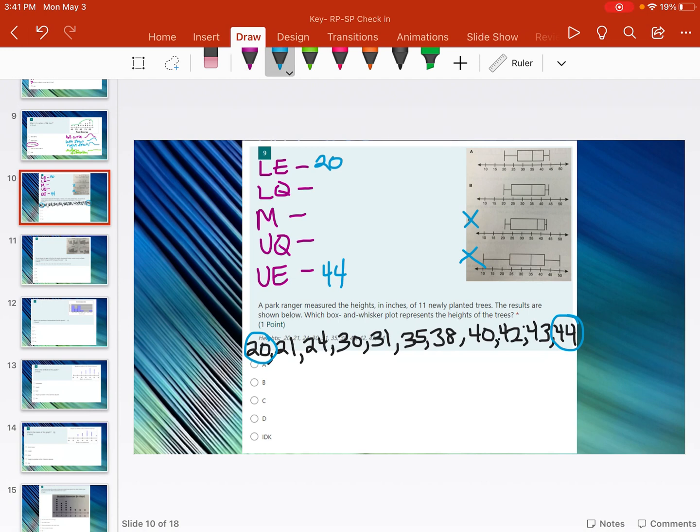I can see already that on the A and B graph they both have a median at 35, so that's not going to tell me very much since they both think that 35 is the median. I'm going to assume it's probably really the median. But I can see the lower quartile here and here. Those are at different spots. So that's the number that's probably going to be the most helpful for me. So now let's go ahead and find those things.